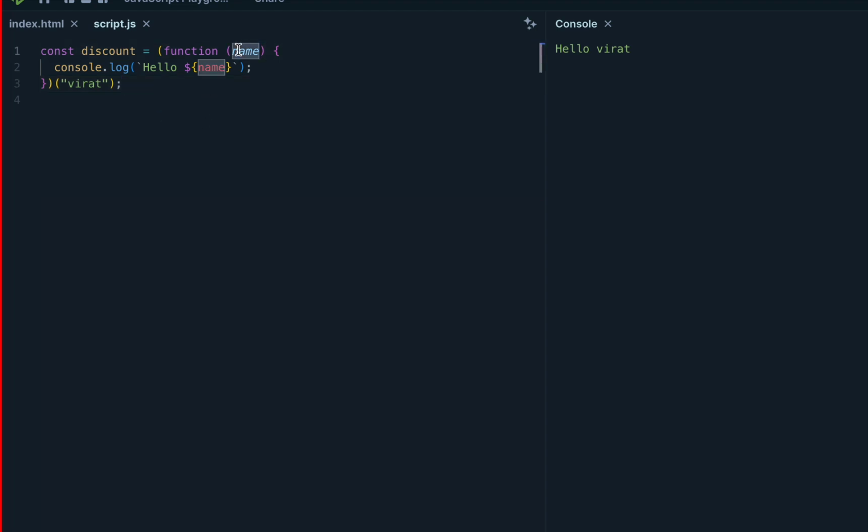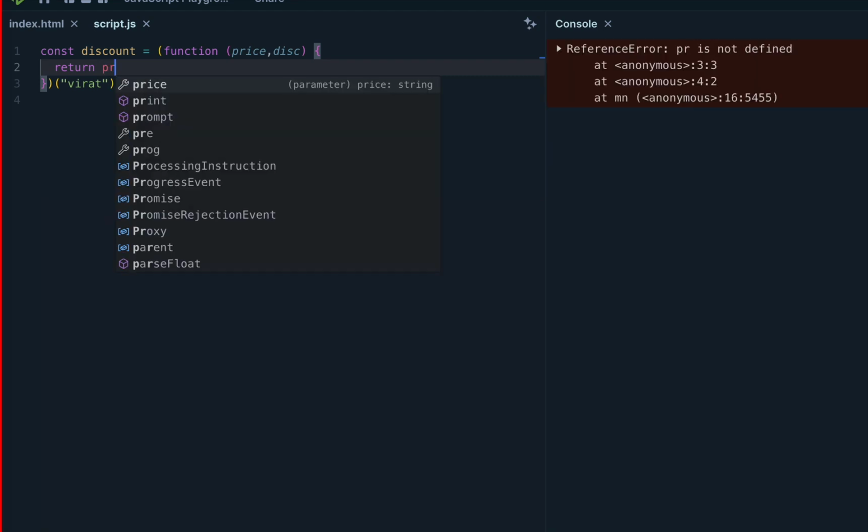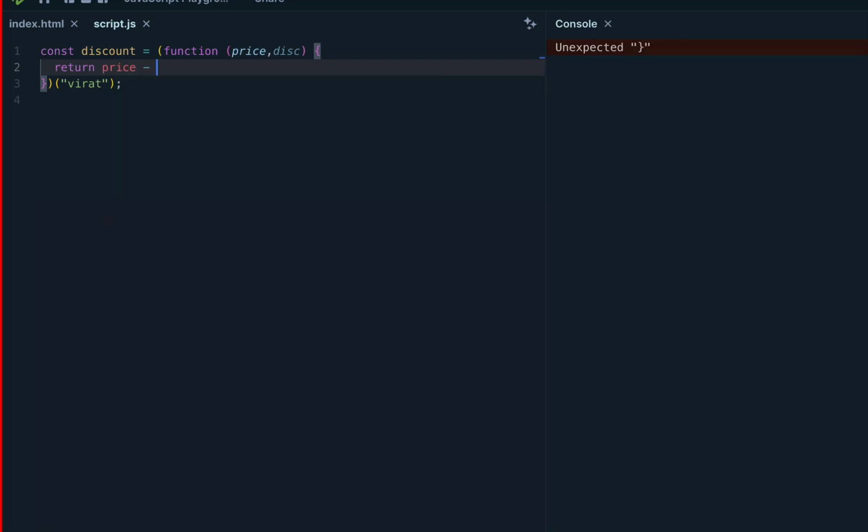I will pass a function with price and discount, and return the price minus price into discount divided by 100.